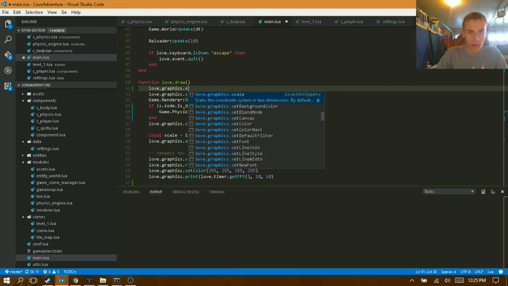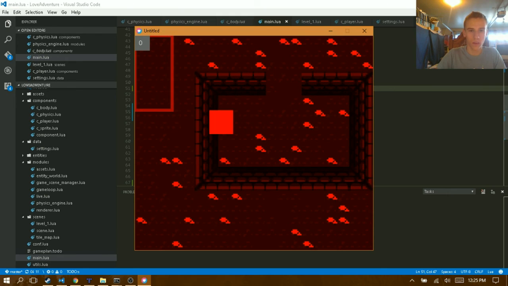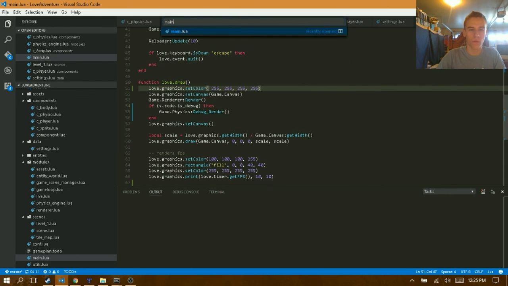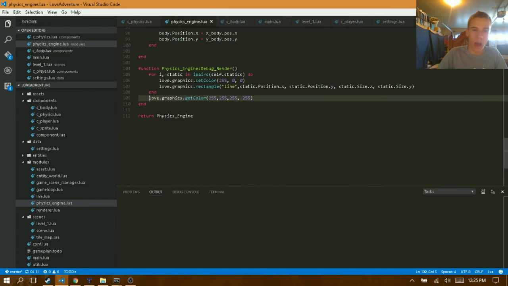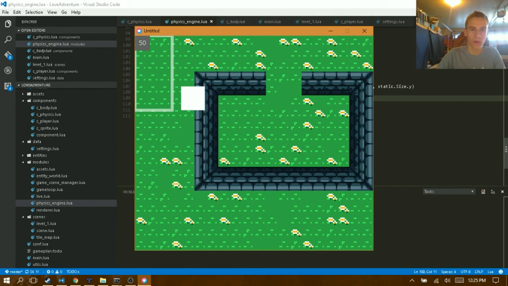Let's unindent that set color: 255, 255, 255, 255. I think it has something to do with the canvas. Yeah, I don't know. That's really strange. Well, anyway, you can see that there's this physics wall right here, and it works really well. Next time when we have more entities, we'll be able to collide with entities. But I'm not too worried.